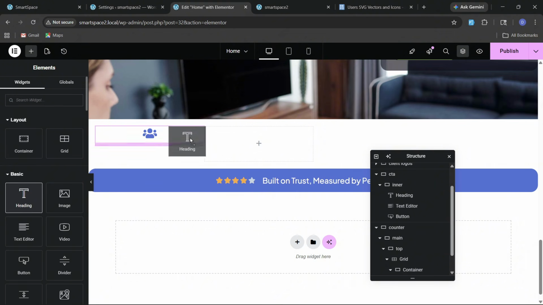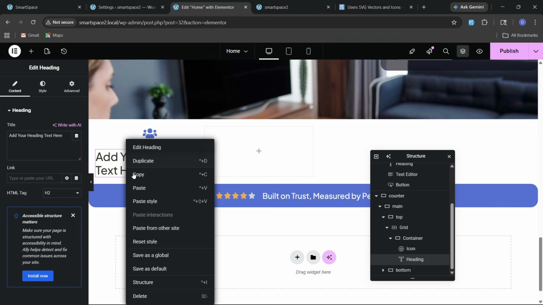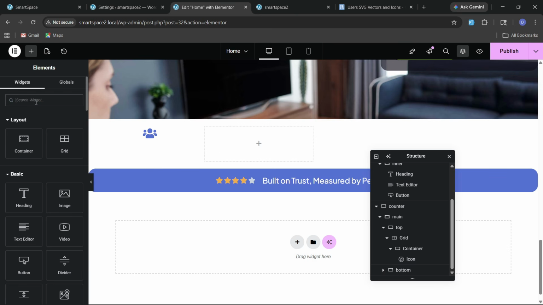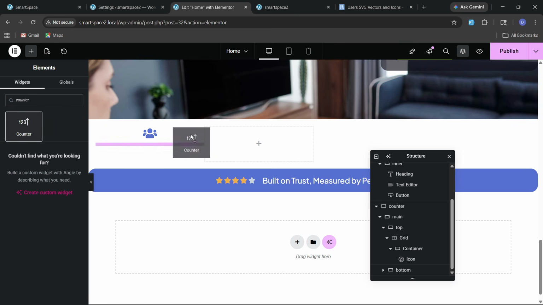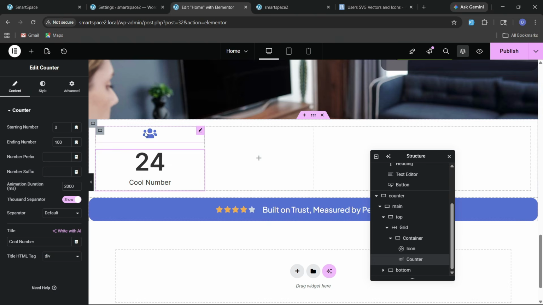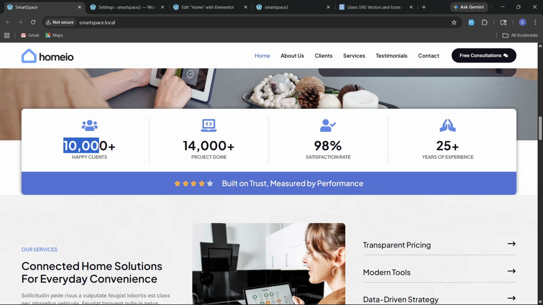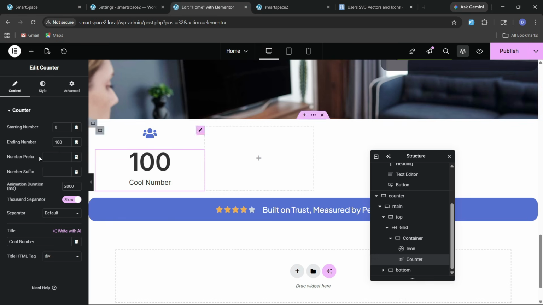Here also we can add this heading. Okay, so the heading is not required. We want to use the counter value. 10,000 plus happy clients. So we can add this here, 10,000.